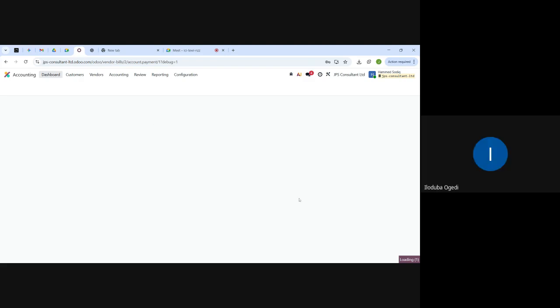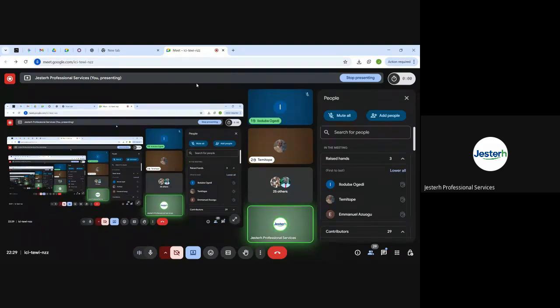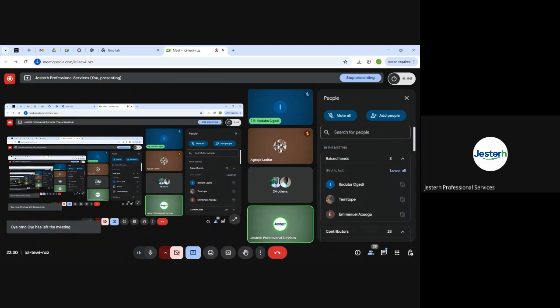Yes, sir. Thank you. Then the second question was on inventory. Does it track inventory? Yes. Yes, it tracks inventory, but the only shortcoming is for you to have a full-fledged way of monitoring your inventory. Here too, you can create your products. Just that we have not covered it. But if your inventory is not that much, you can also use it.